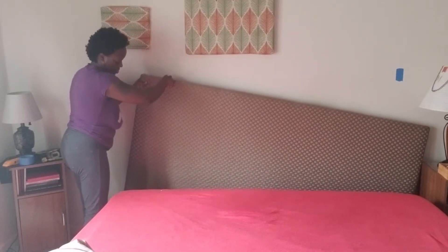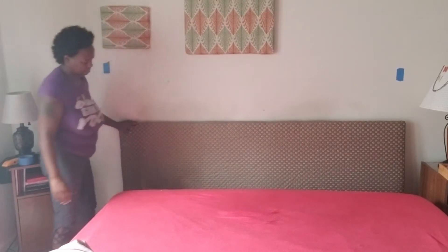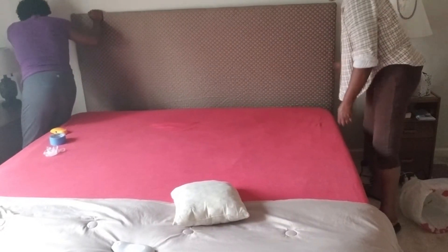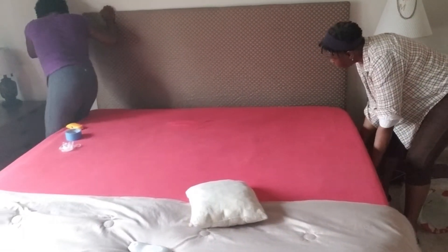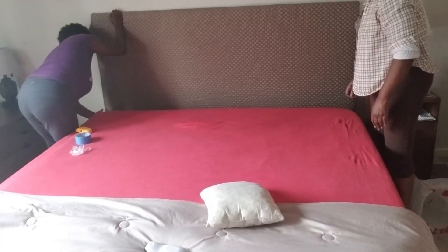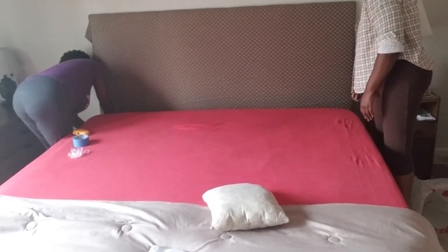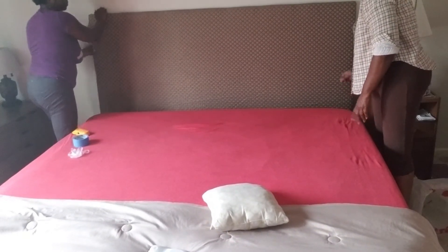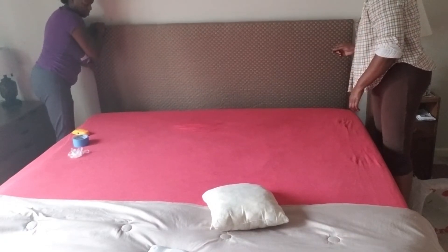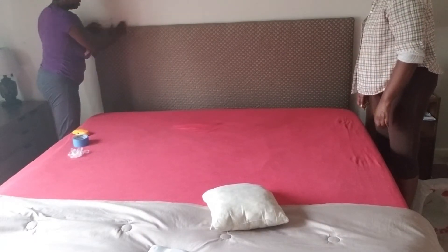Initially it seemed a little too low for the height of the bed with the board sitting on the floor, and I would have had to drill through the fabric. I found a plank of wood and set it under the headboard like a platform — it added just the right height. All we needed to do after that was center the bed in the room and push the bed frame and mattress against the wall, and that secured the headboard just fine.